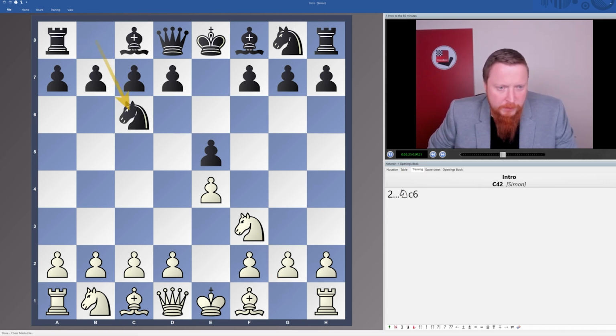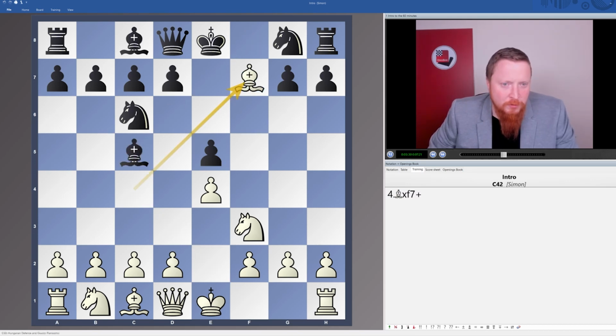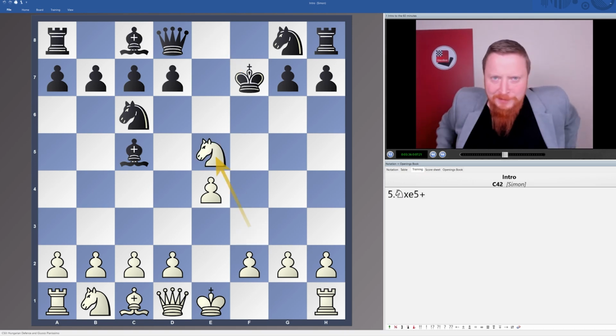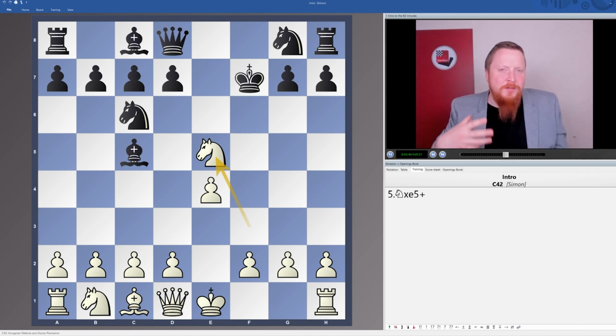Knight c6, bishop c4, bishop c5, and now bishop takes f7 check, followed up by knight takes e5. Now, this is one of the more dubious ones in this 60 minutes that we're going to look at. But again, it's got a lot of fun value to it, and it's the kind of thing you can use to really get your opponent out of what they're expecting.